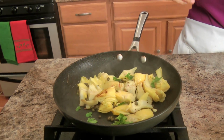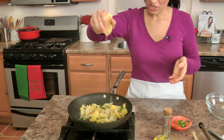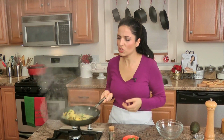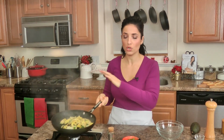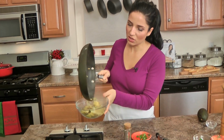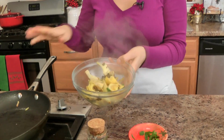Turn it off, add your parsley, just a smidge of lemon. Ooh, that smells so amazing. You can chop up the artichoke hearts really fine if you want to, but I happen to think that they just look gorgeous like this, so I'm going to leave them just like that.